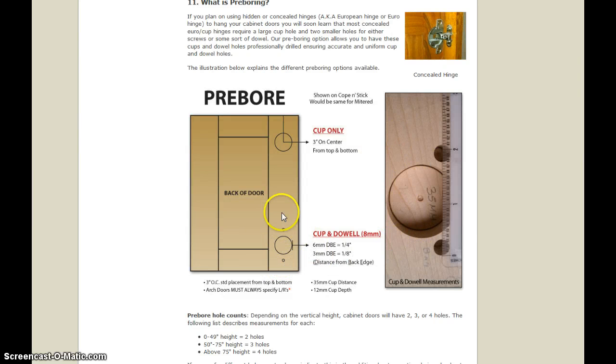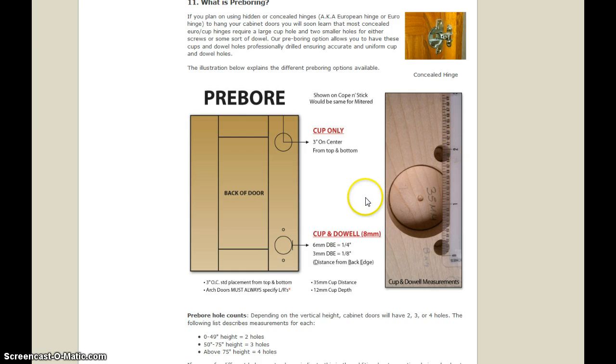Also, you'll notice that in the picture here it's a little bit off. You'll notice these drawings are actually off. The dowels actually go more towards the center of the door. So these holes right here are actually going to be closer to the center of the door. Some people actually will only get the cup so they can drill straight into the wood. Some people who are getting the RTF or thermofoil doors will get it with the dowels so that way they don't thread the wood.